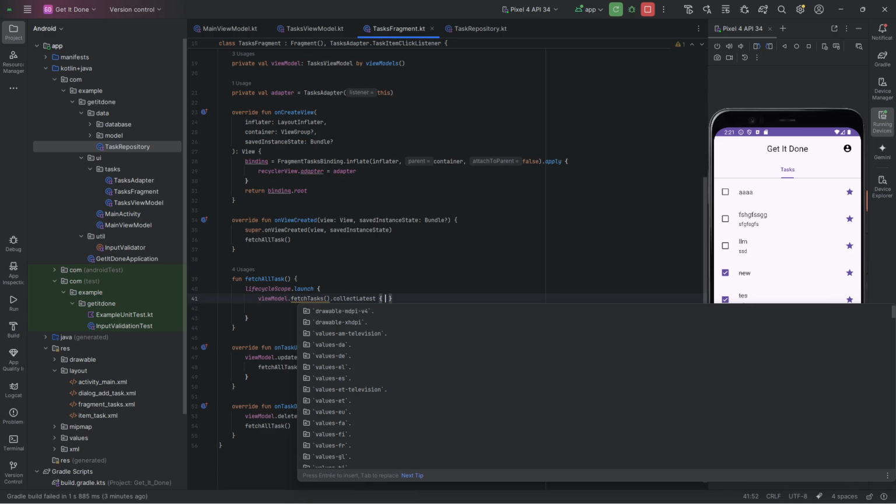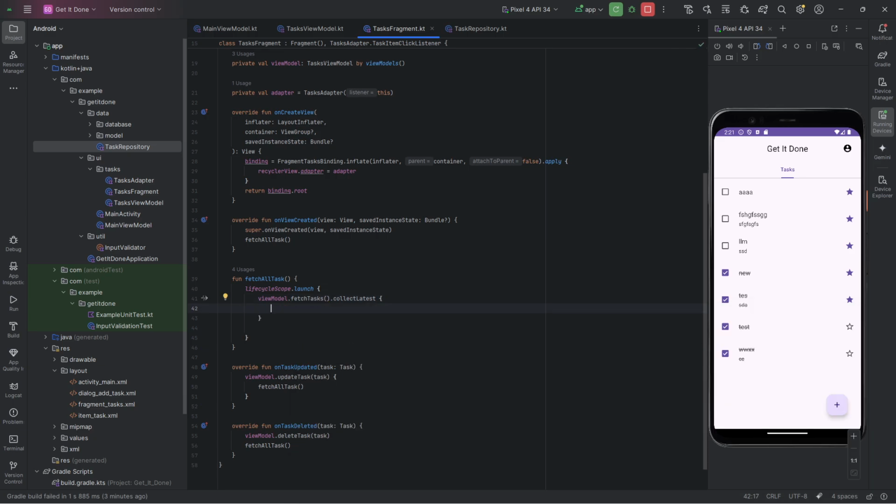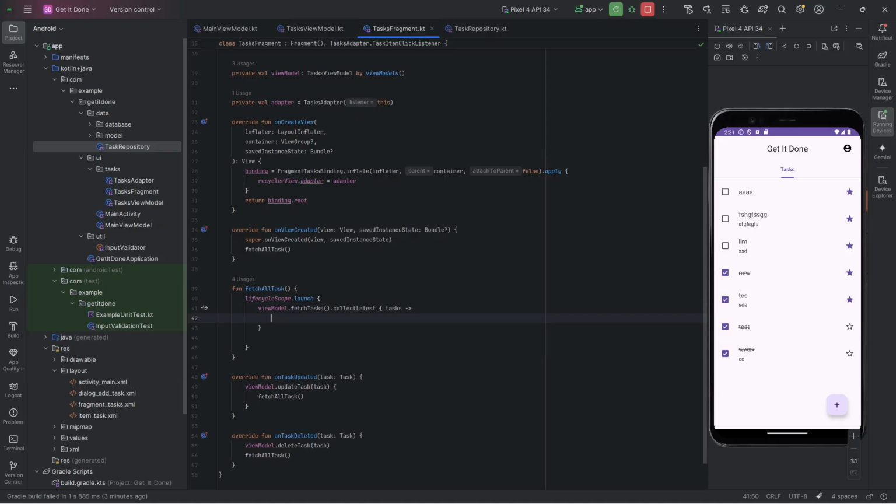This thing is the flow, and we're collecting it. And when you collect a flow, you collect the type of the flow, which is a list of tasks for us. So I can just go ahead and call this tasks for clarity, auto format. So whenever there's an update to that flow of list of tasks from the database, we will receive the updated tasks just here. So let's go ahead now and do adapter.setTasks, pass in the tasks, and that is it.